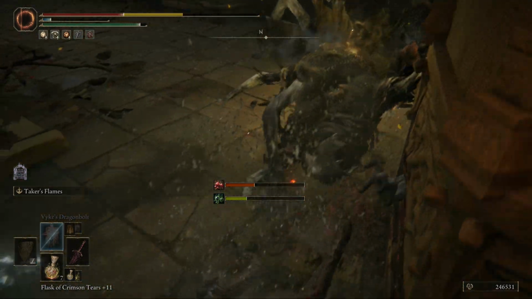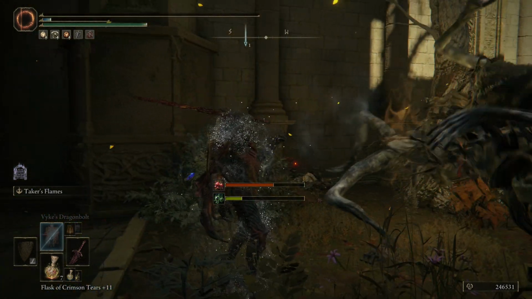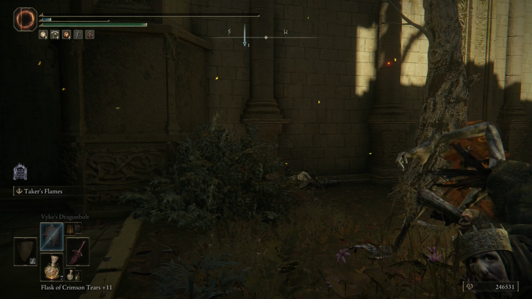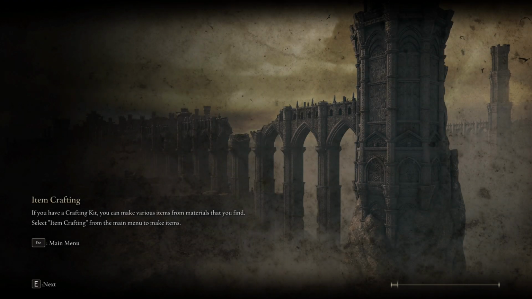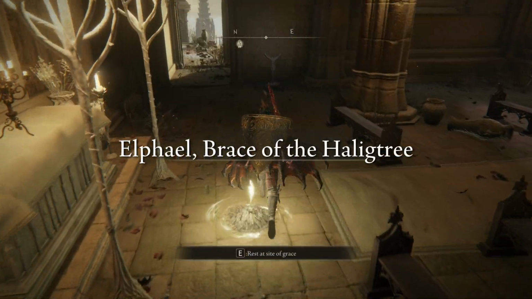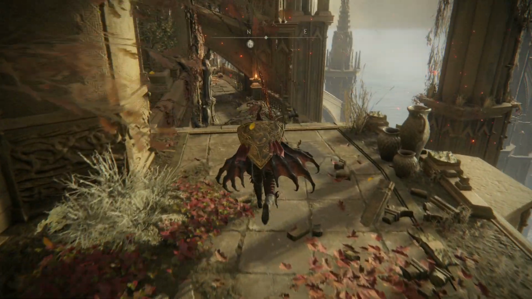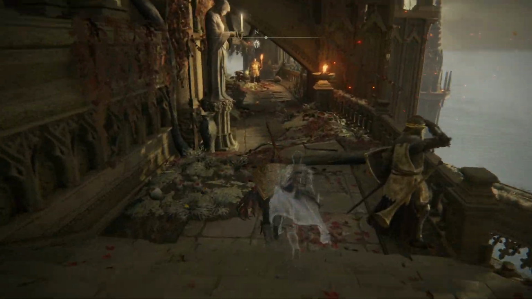Now, remember, he hits like three times, bro. Not once. No enemy in this game hits you once. Oh my god, I've died. Well. What I will say, the Haligtree, they kind of ease you in, and then it gets progressively more and more brutal. And then, I guess, subsequently ends with the hardest boss in From Software history.